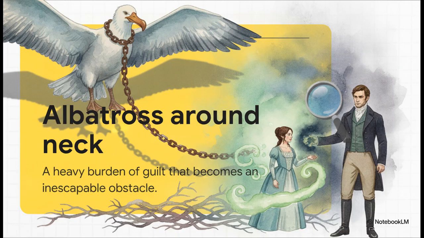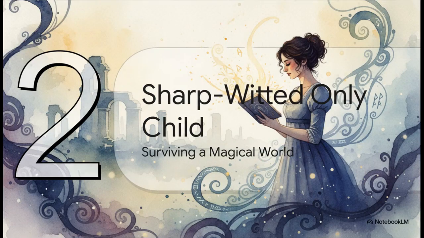Now, what's really interesting here is that Darcy isn't magical himself. Instead, he blackmails a witch to win Elizabeth. He forces another's hand to use magic to manipulate fate and get exactly what he wants. But as we all know with great fantasy, magic always comes with severe consequences. The author describes this magical intervention as becoming an albatross around Darcy's neck. It's a heavy, inescapable burden of guilt representing the terrible, literal price he pays for trying to force destiny. Though, ironically, it's the very thing that ultimately helps shape him into the man he becomes by the end of the book.